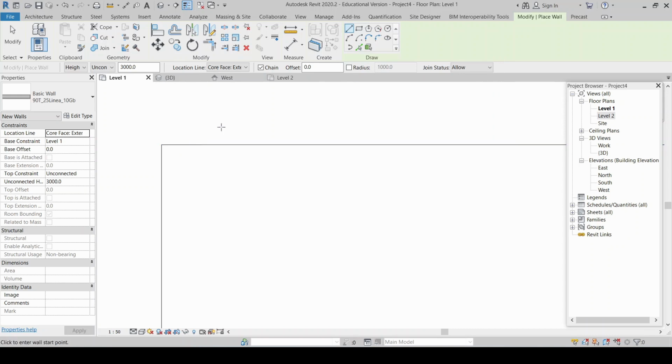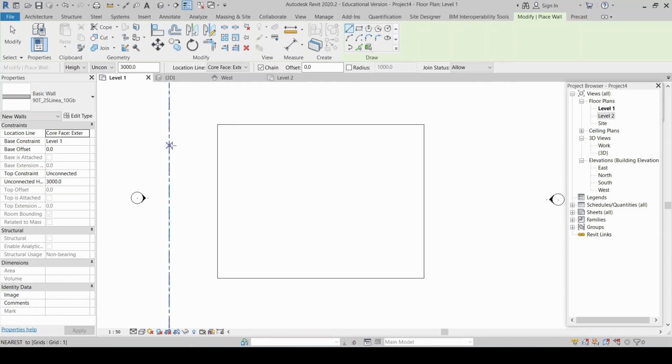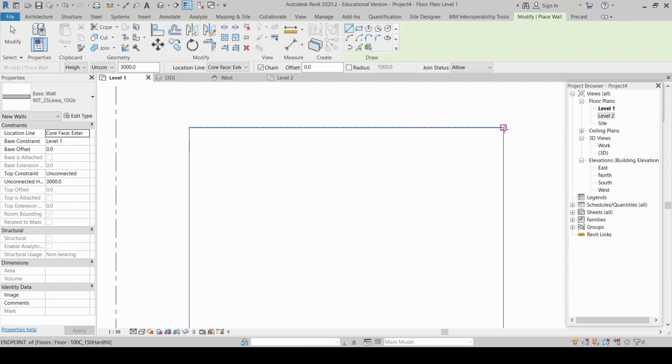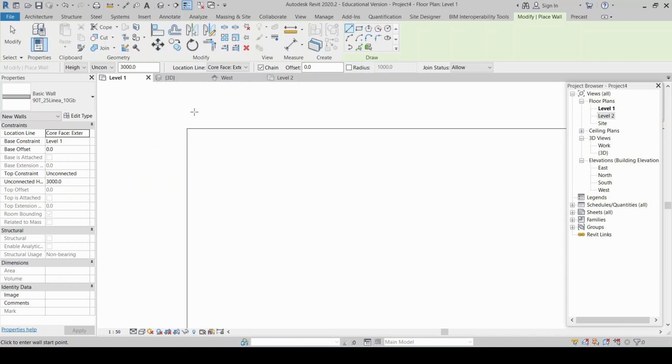I can use existing objects within the model to define that line. I could draw the wall along the grid line. I can have it start on the edge of the slab here and follow the slab line around. So I can use existing objects to define that trajectory or the plane of the wall. So I'm in the wall tool. I click on this point here, this end point. This is the end point or the corner of the floor slab.